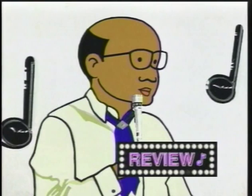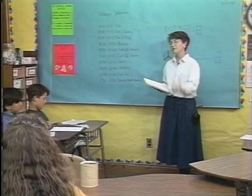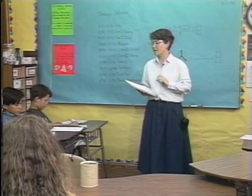Let's review today's instruction. Students learn more when lessons are conducted at a brisk pace. There are 8 parts in that fraction being used. How many parts are being used? 8. That was the right way. Good job, Trish. How many parts are being used in that fraction? 8. Good job. Plus for you.